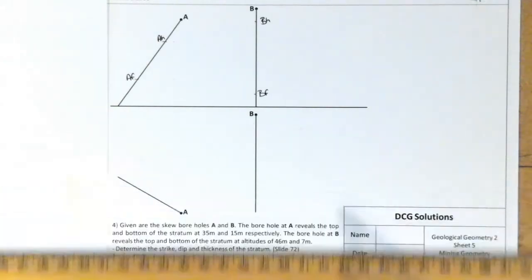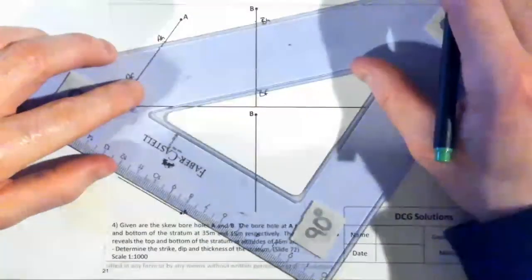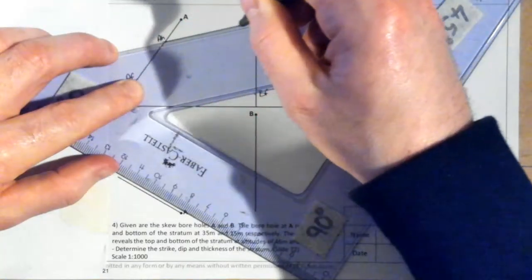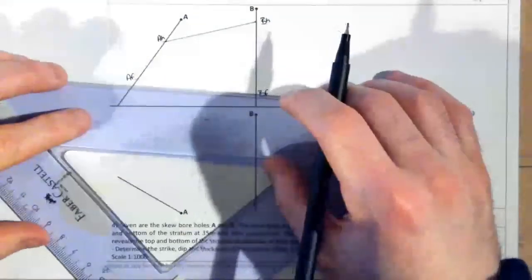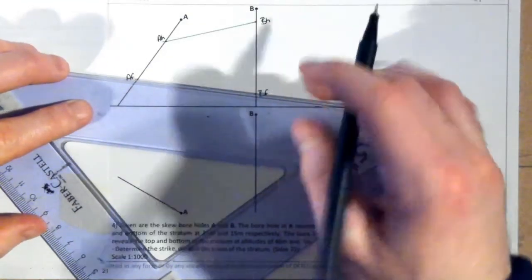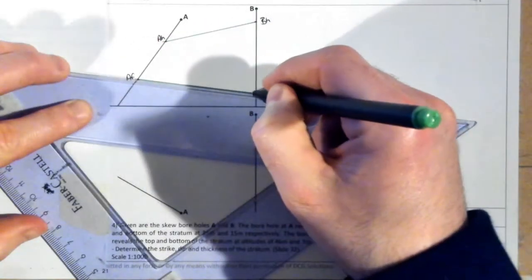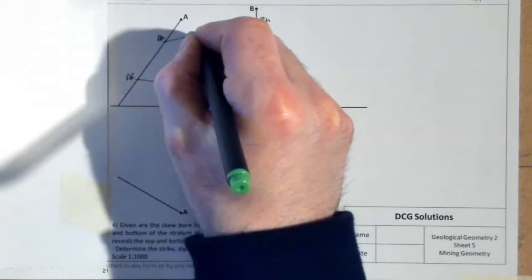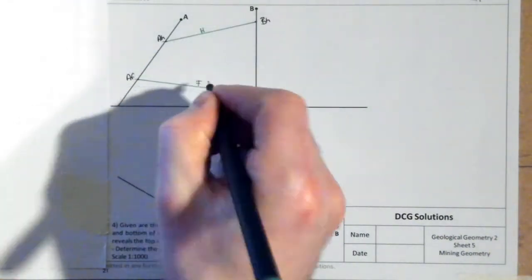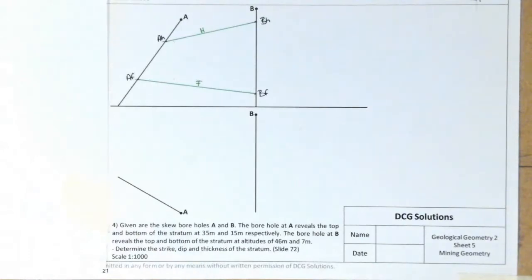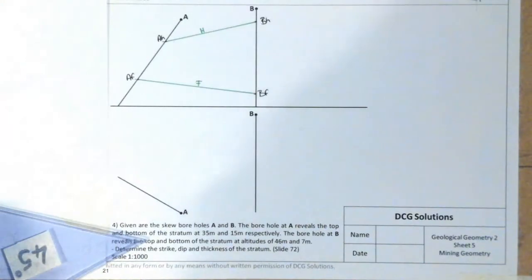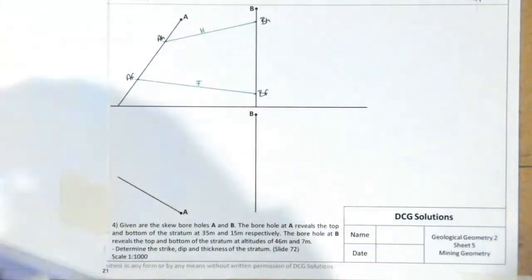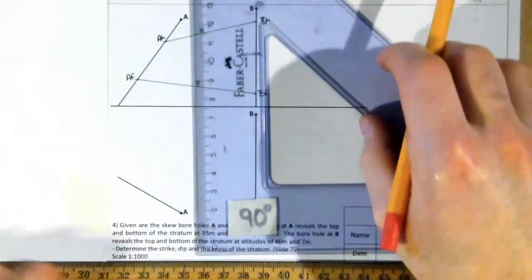So create the headwall, AH and BH join up, and the same with the footwall, AF and BF. Headwall, footwall. Put in an H there, and an F there. Now, what we have to do is locate those points in plan. That's quite easy for borehole A, but it's a little bit trickier for borehole B. So, just locate the A points first.